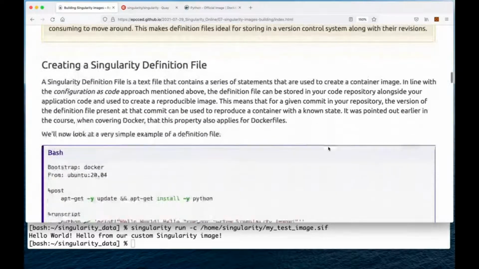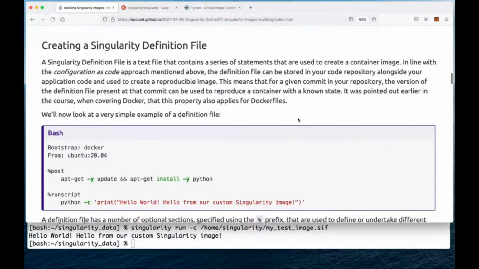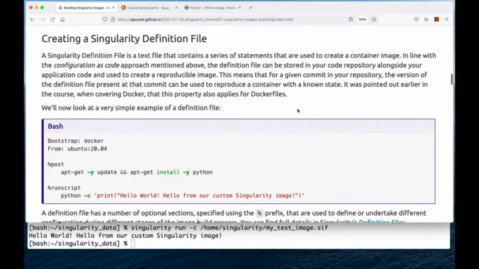So I think we'll now look at actually creating a definition file, and we'll go through the process of looking at what's in that file and what it looks like and what the various different things mean. As I've stated already, it's a simple text file, and it has in it a number of statements. Now, we saw with the Docker file yesterday that there's a kind of syntax that you have to use, and there are some fixed commands that you use, and the case is very much the same here. It's just the structure is a little bit different.